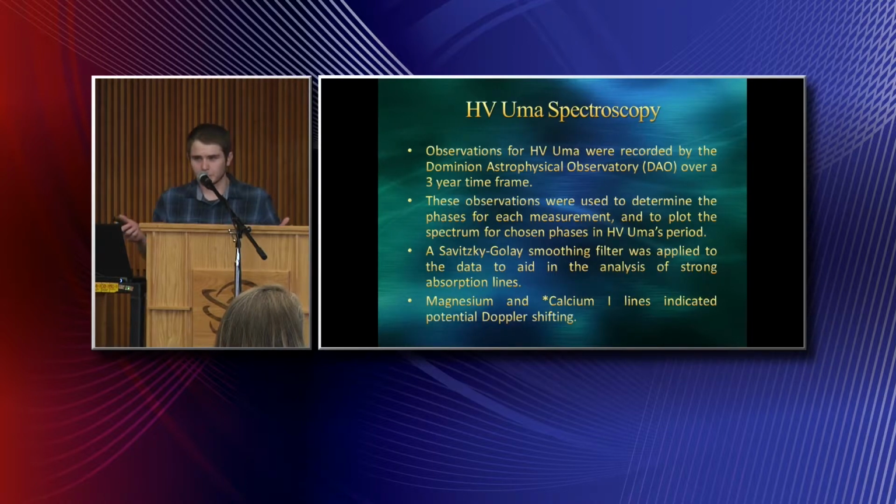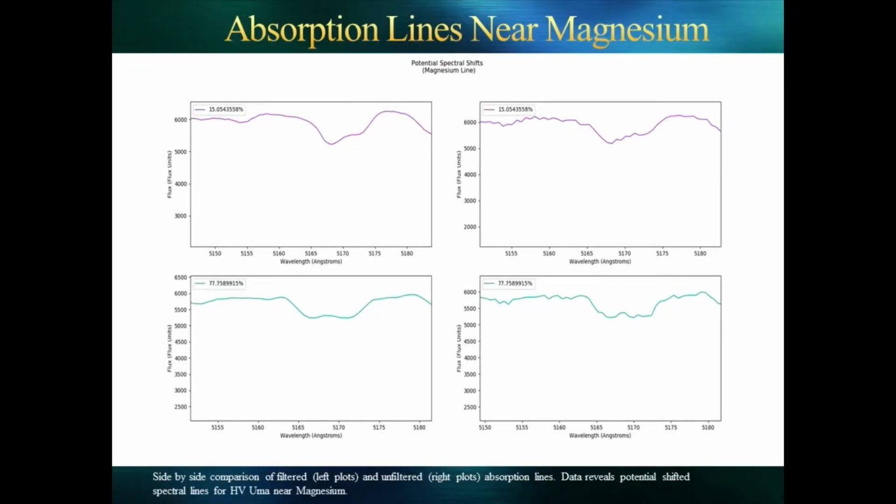There weren't really boring lines through a closer look, because I zoomed in on the magnesium absorption lines, and I thought I saw the characteristic Doppler effect happening between these two stars. So I had to filter the data because it was really noisy and kind of hard to interpret. I've included a subplot that shows the filtered data on the left and the unfiltered data on the right. These two phases can show that sort of characteristic splitting of the spectral lines of these two stars.